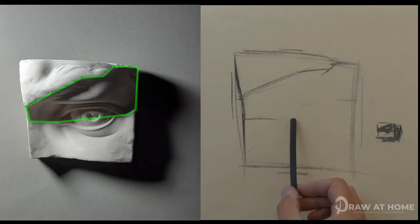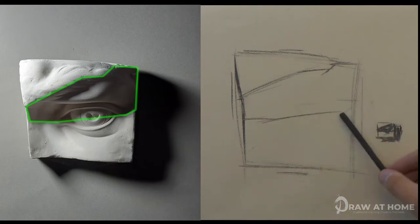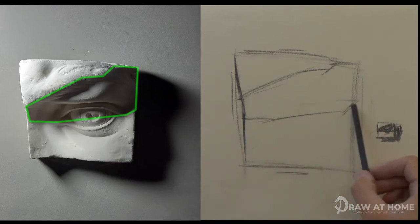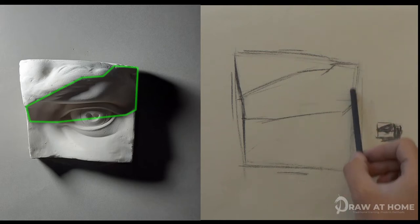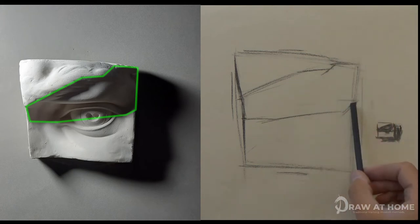This is why this method is called visual abstraction, as you'll have to abstract and simplify the subject. In this case, down to three sections, two light shapes and one dark. You will agree these are far easier to think about than drawing an eye. Just remember, make your life easier at first and not harder. Drawing is hard enough.